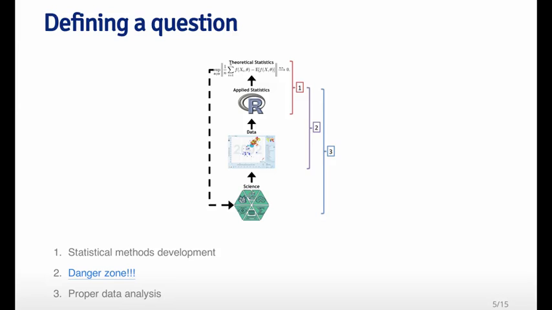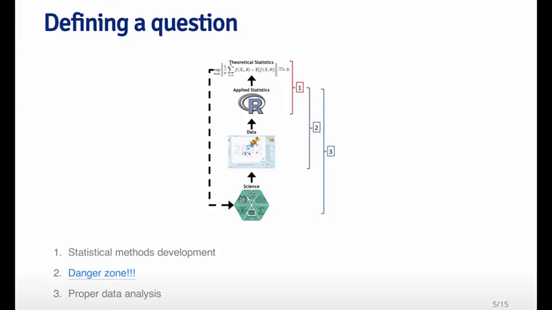The science, generally speaking, will determine what type of question you're interested in asking. That will lead you to the data, which may lead you to applied statistics, which you use to analyze the data. Then if you get really ambitious, you might want to think of some theoretical statistics that will generalize the methods that you apply to different types of data. Now, of course, there are relatively few people who can do that, so that would not be expected of everyone. The part that's in the red bracket, that's number one.